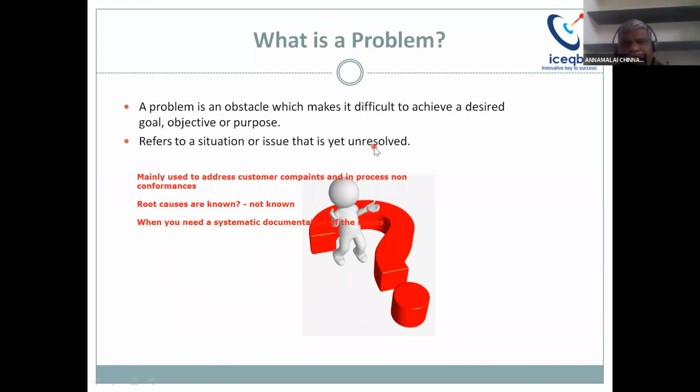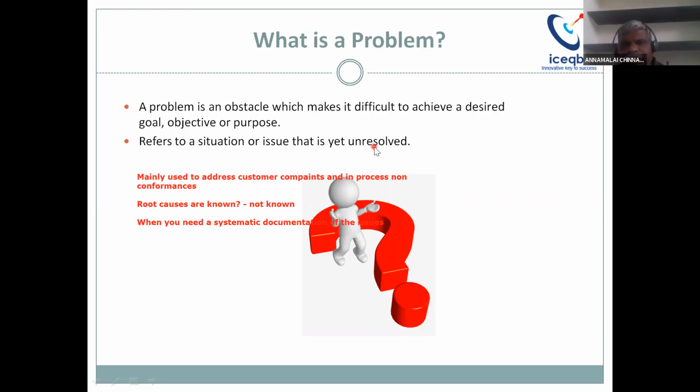On a particular batch, we are sending around 10,000 rods to the customer. When he randomly picks up some samples, he finds that some of the samples are out of specification, maybe 9.4 or 10.6 or something like that. So he is going to raise that as a problem, right? Because it is not meeting the goal. The specification is given, and that specification has not been achieved. So that becomes a problem.